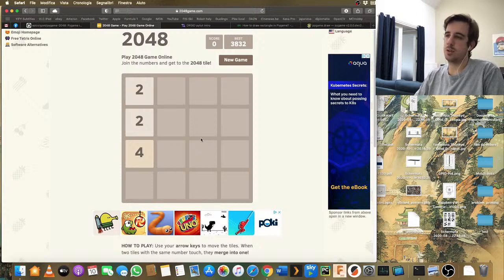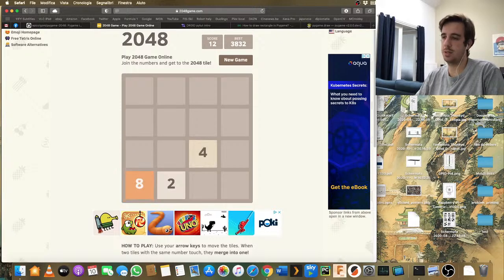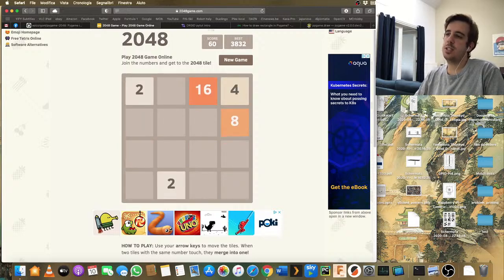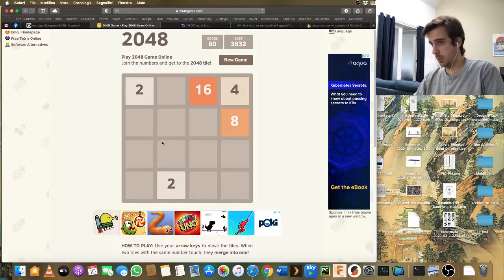Of course, if two numbers are the same and next to each other, when they move left, then they will be summed. So the way we will do this is by first implementing the logic for the left move, and then we can just tweak it a little bit to be able to do whatever move we want.